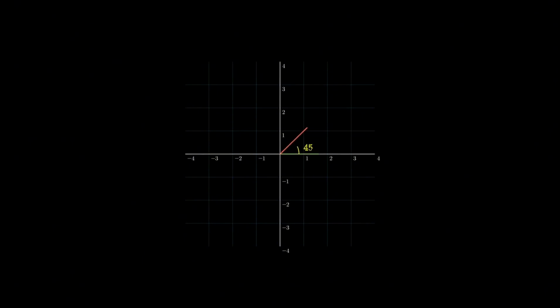Now that we understand how angles are measured, we can define how they are positioned. An angle is said to be in standard position when its vertex is placed at the origin, which is (0, 0), of the coordinate plane, and its initial side lies along the positive x-axis. The terminal side shows where the rotation ends. This setup allows us to represent any angle consistently on the coordinate plane.